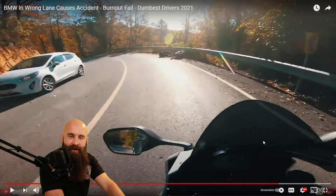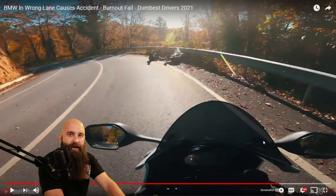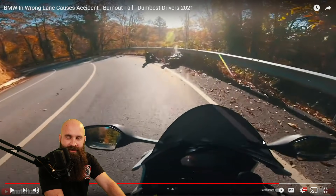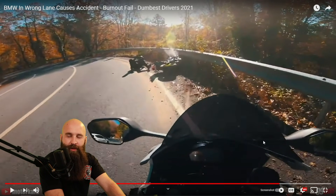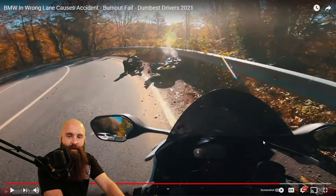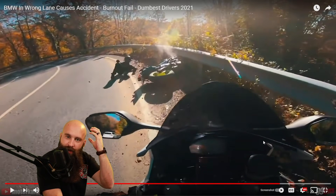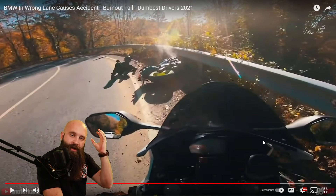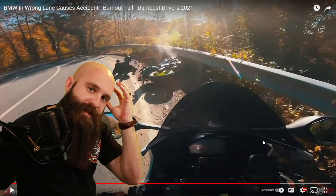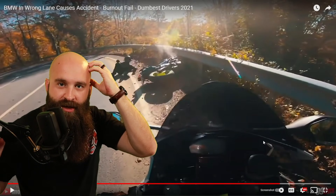Left leg, left shoulder, left hip, and then the head hitting the ground. The skull is protected by the helmet with absorption from the helmet itself — what I care about is the brain. When you hit the ground on the left side, the brain hits the inside of the left side of the skull and gets a bruise — that's the coup. The contrecoup is when the brain sloshes to the other side and hits there too.